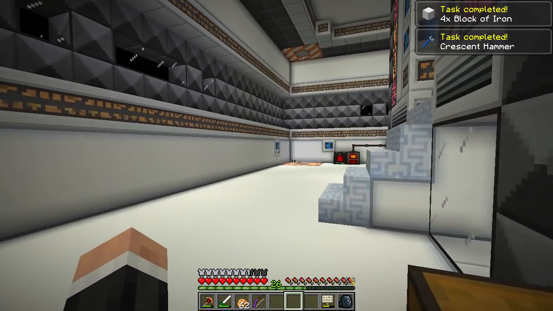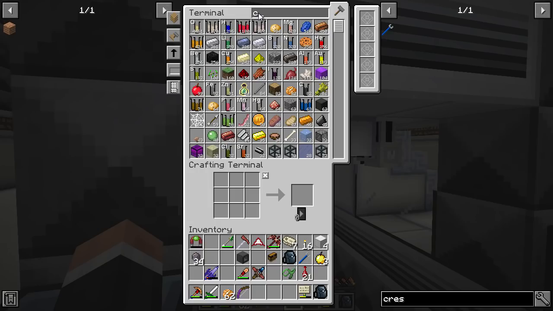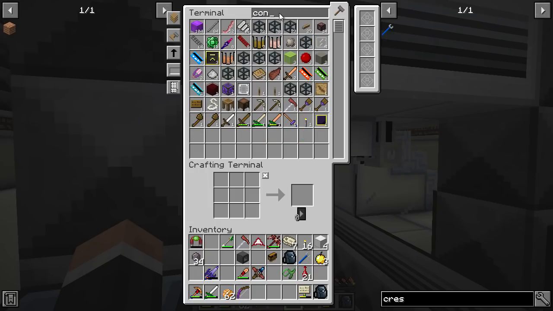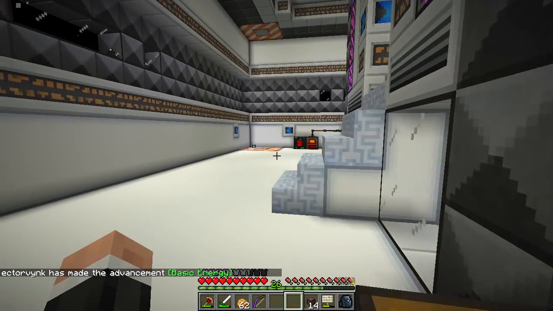Oh, geez. Wow, you're completing all the tasks all of a sudden. Well, look at you. Well, not really. I need the conduit. Have you got any more conduit? Oh, yes, there's some in the system. Because we need to provide more power.